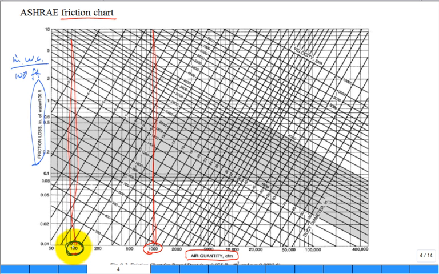I need to now, there's some more information on here, but I have to find out the diameter. Can you see the diameter? Here it is. That's your duct diameter, isn't it? Sloped that way. Can you pick out one or two of these? I know this is a ridiculous duct diameter, but what is this number right here? 100. Give me a reasonable one. Give me a 12-inch duct diameter right there, that line. Isn't that 12 inches?